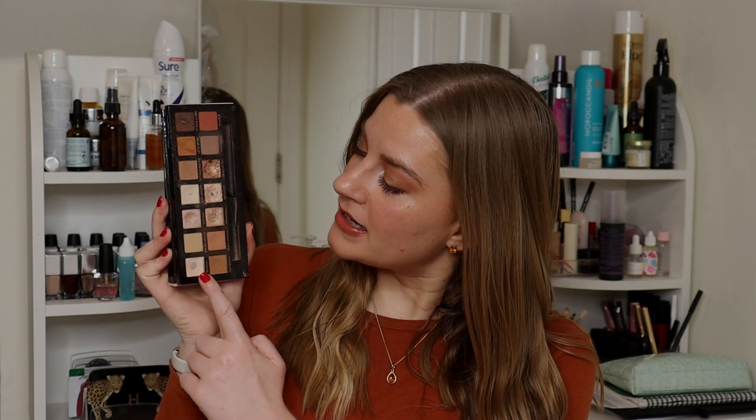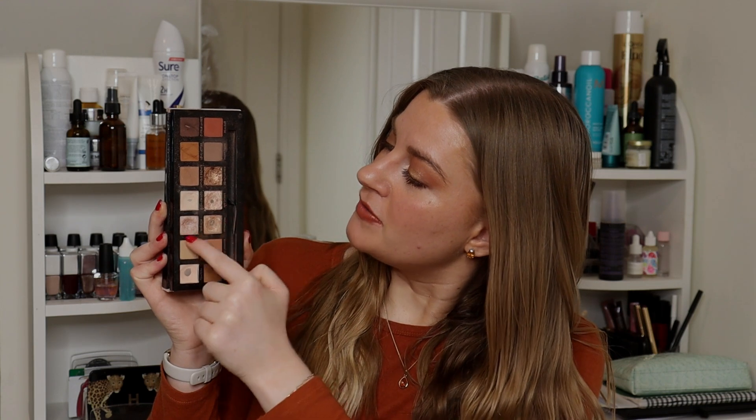There are going to be some really easy shades to use up in this palette. Once I've completely used up the matte ivory in the previous palette I can work on this one, and once I've used up the matte brown as a crease shade I've got four eyeshadows in there that I can use. These three shimmery ones I can use all over the lid for a light soft romantic look, or in the inner corner or under my brow bone as a highlighter, and then I've got a couple of accent colours — a really warm orange and a darker orange at the top. You guys suggested focusing on the Revolution one first, but I think I just want to dip into both of these consistently throughout the year and see how the progress goes, rather than limit myself to just the colours in one palette.